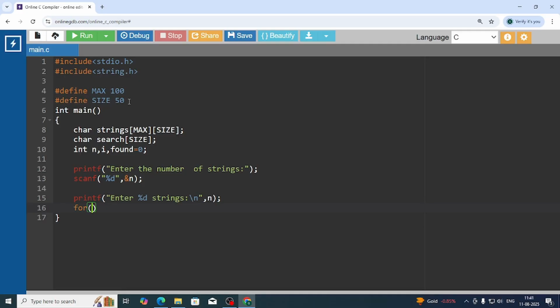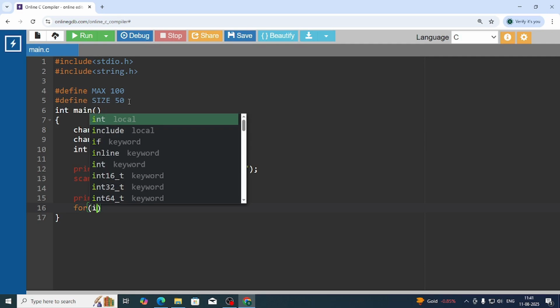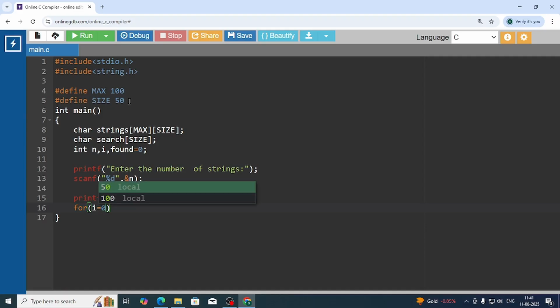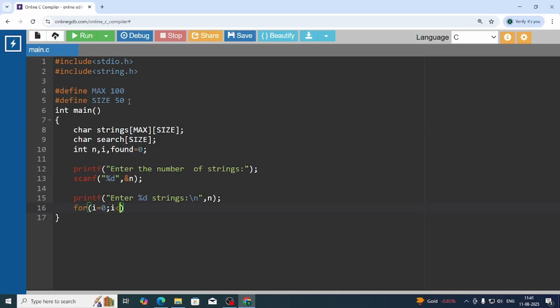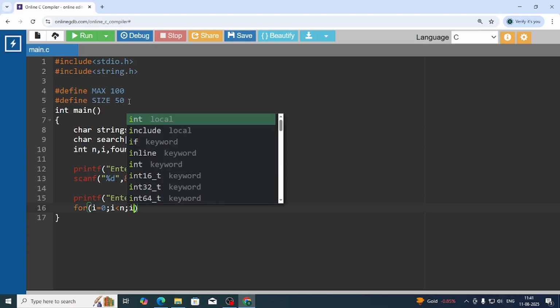In that for loop, we have to take first initialization. First, we initialize i equal to 0, we have to take one condition, that is i less than n, and i++.